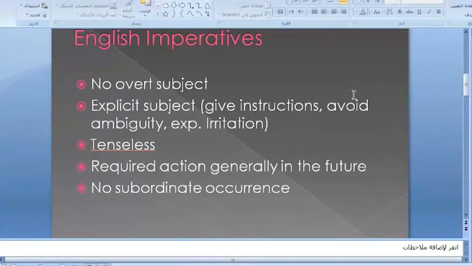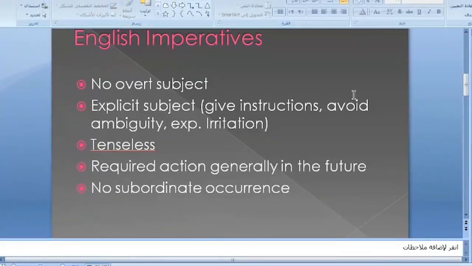Normally, when we use the imperative, as I have mentioned, there is no subject. This is the normal case. Why? Because the subject is obvious. It is understood out of the context. It is you, the addressee. But sometimes we make the subject clear. That is to say, we do use a subject. For example, in English, everybody look. When I say everybody look, where is the subject? It is everybody. It is explicit.